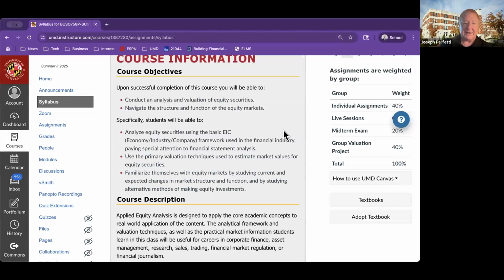The second section of the class will look backwards at historical financial statements. As you probably saw in the video, I like to say you can't drive a car looking in the rearview mirror, but we need a baseline to value companies.